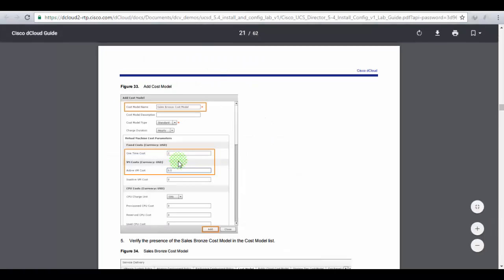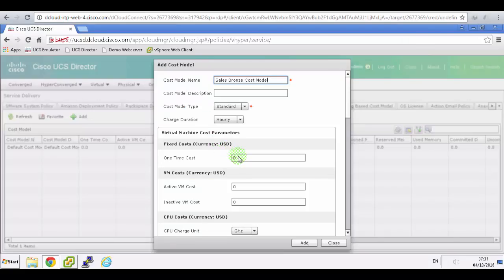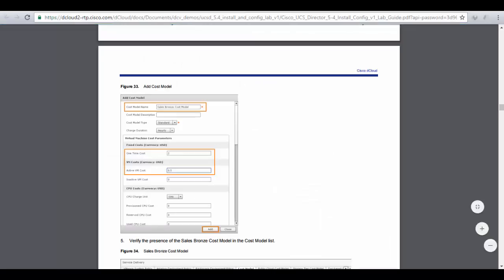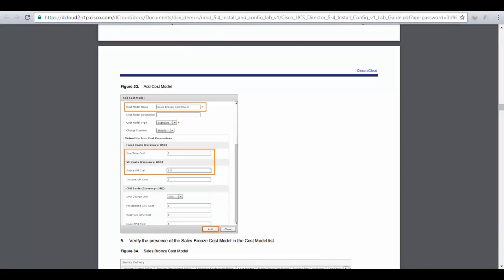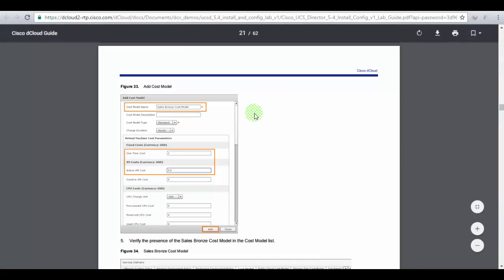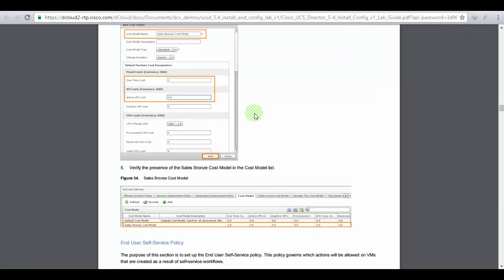And 2 here and 0.5 here. One-time cost is 2, and active VM cost is 0.5. And I am not sure how this cost model works, but right now I'm just following the guide and configuring, and I'll get back to that bit.